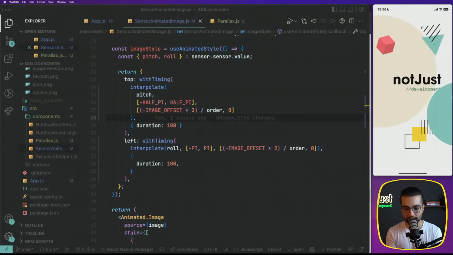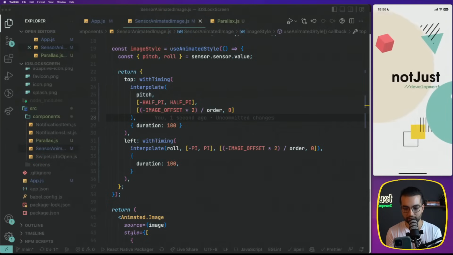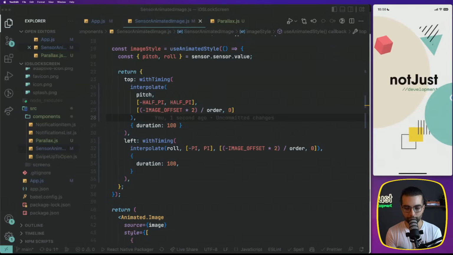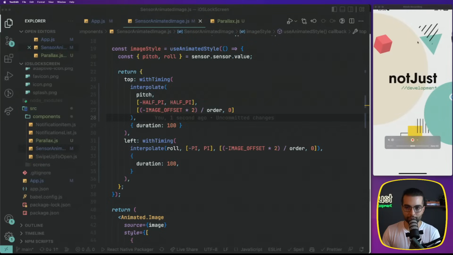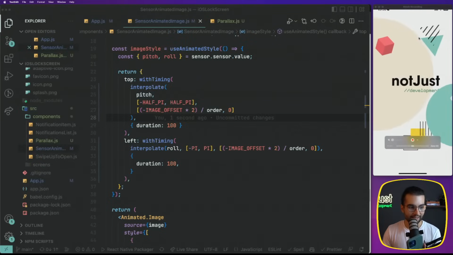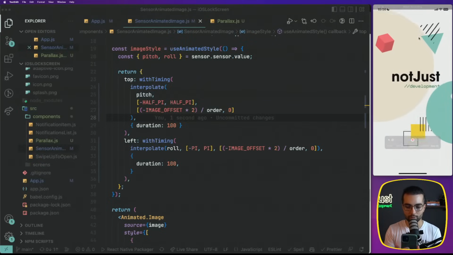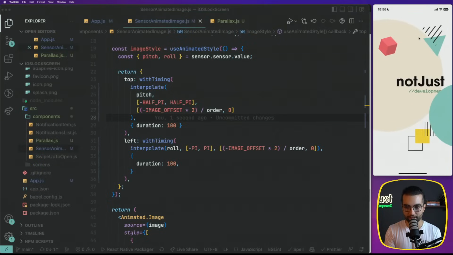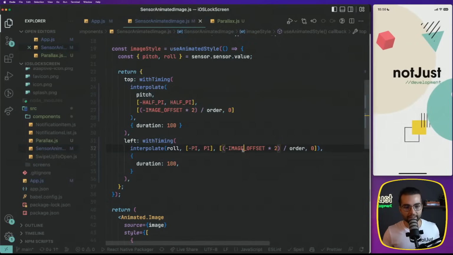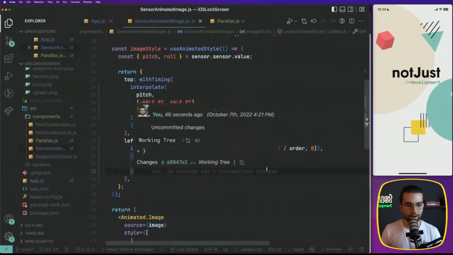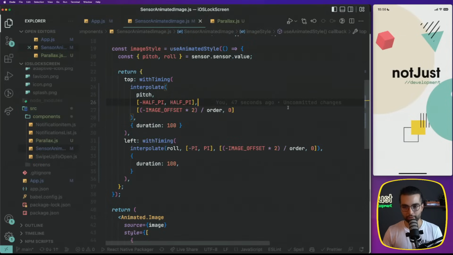And now, as we can see, yes, all of them are moving with different speed. You can have a look at, for example, the circle and this triangle, and you can see that they all move with different speed.